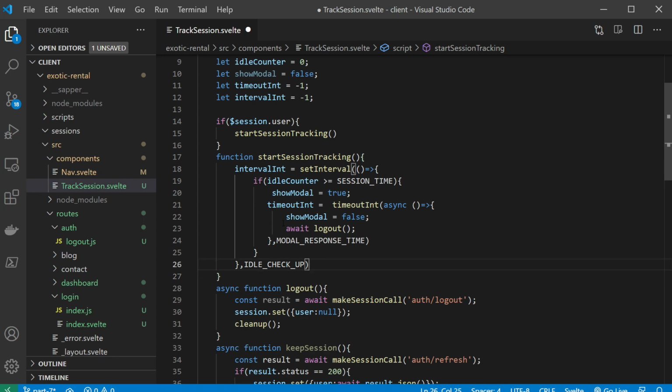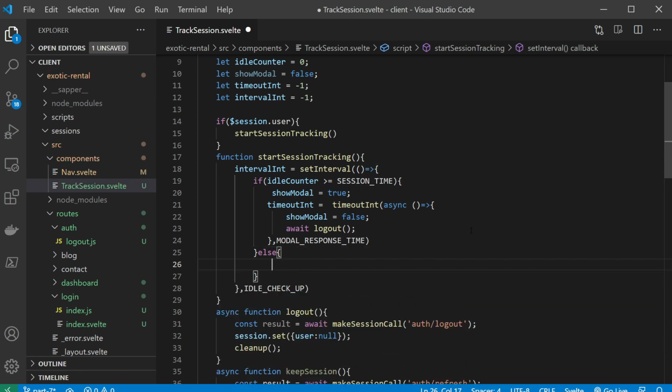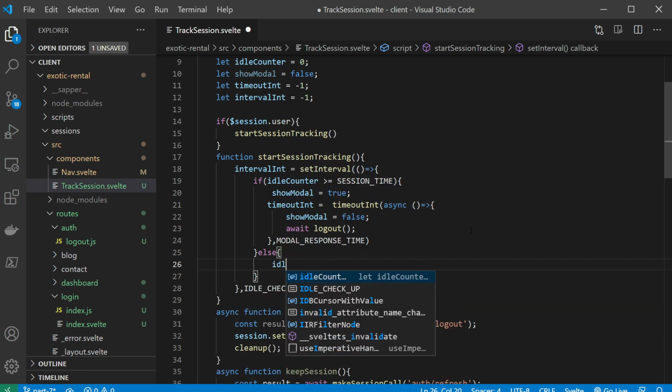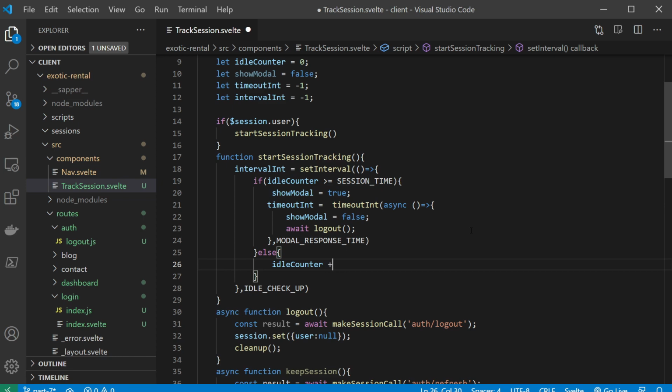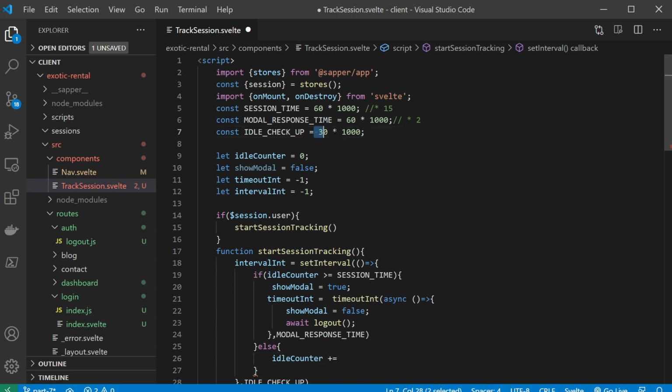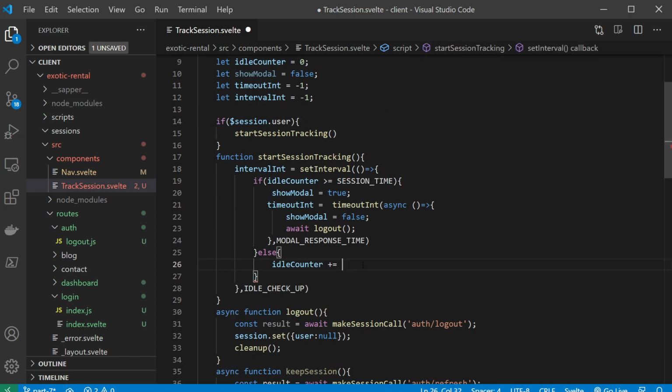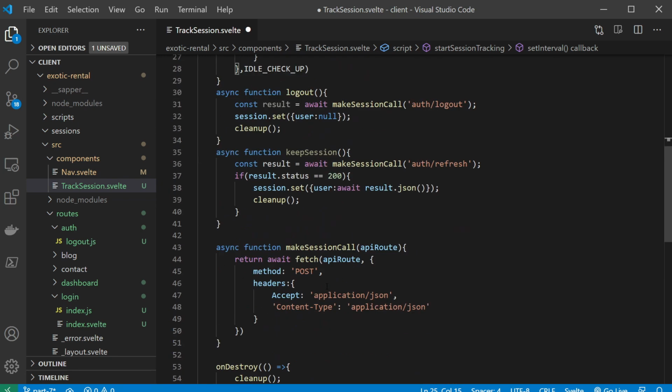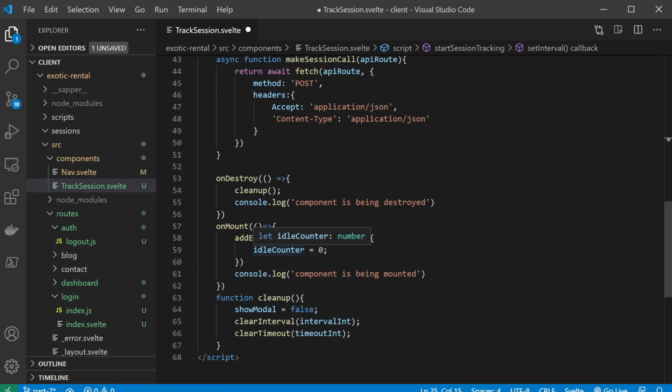So if the counter has reached that, or else we want to continue counting, right? So that we want to say outer counter keep counting. So we want to count how much more to it. Basically the same thing here, right? We want to count 30 more seconds to that. There's a bit of a flaw right here, and that's what I was talking about earlier, but I'll come back to that in a minute. I think that's all we need.